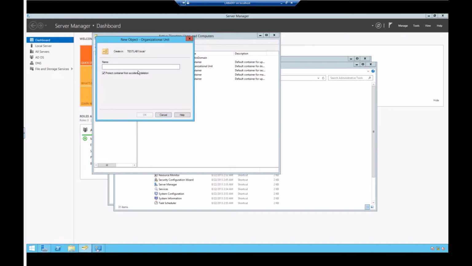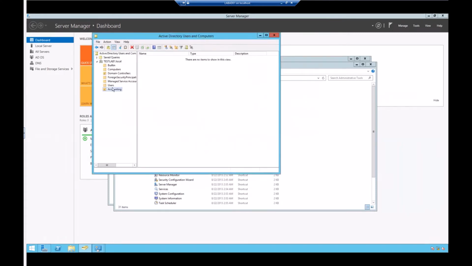So if someone comes in and right clicks and selects delete, this won't allow the object to be deleted. You can remove this and delete it, but it also prevents you from having to do a restore. So you can remove this check mark and then delete that if you know for sure that that's what you're going to be doing. So we'll go ahead and say accounting. And now you can see here we have an accounting group.